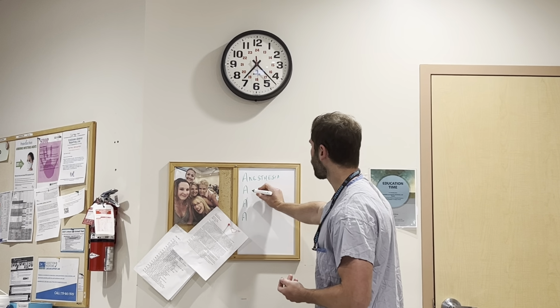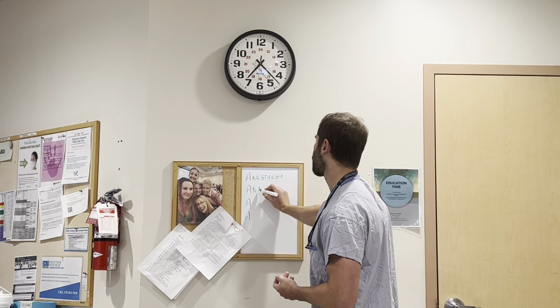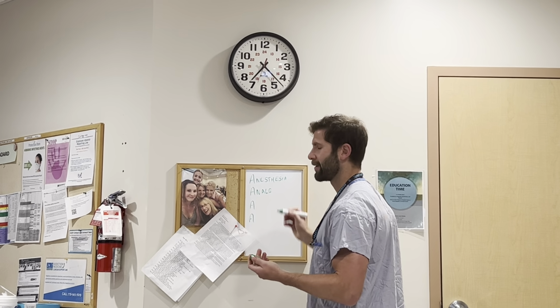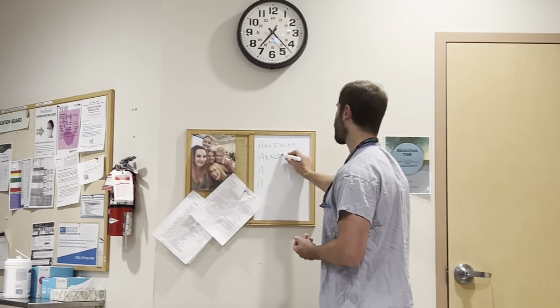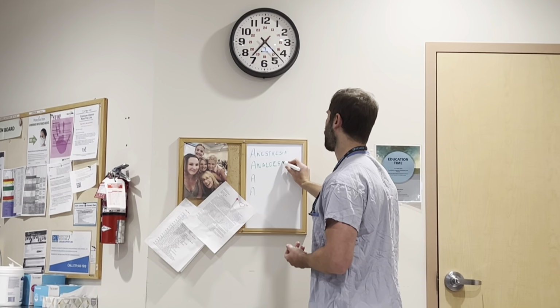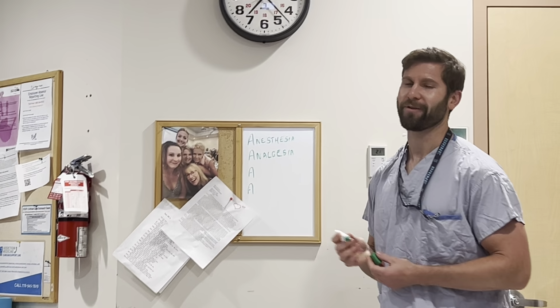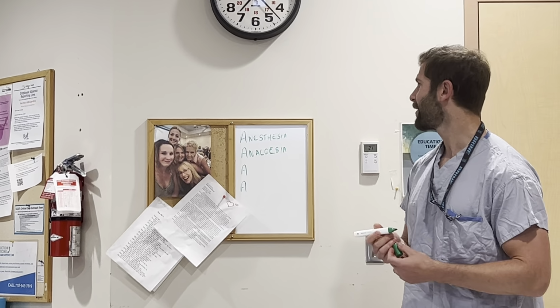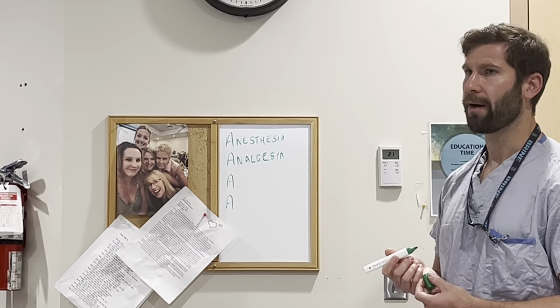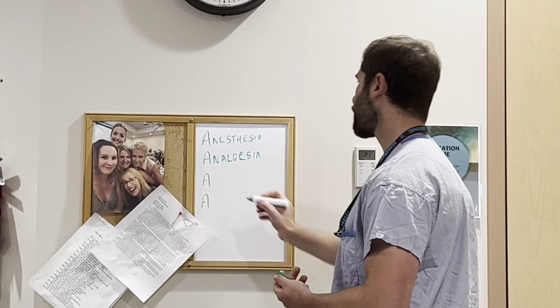Okay, the next cornerstone that we have after anesthesia is analgesia. So obviously we're doing surgery, there is an incision being made, and we really don't want the patient to feel that, because that can be particularly unpleasant. And then after that we have what's called akinesia. So this is paralysis.